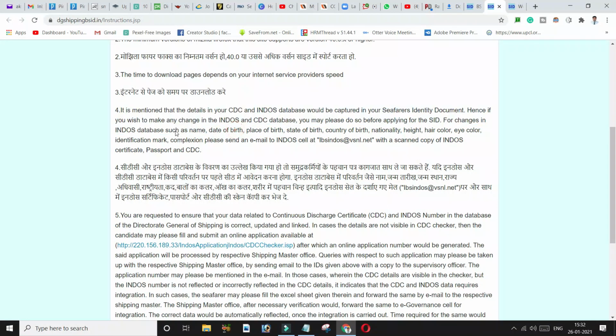The data in your passport and CDC should match each other, and it mentions place of birth, your date of birth, and your name. They have included these 3 points as very important. So now guys, there is a problem in my CDC. There is no place of birth, it is just a single dash. This is going to be required, because I had sent an email to the SID email address present on the website, and I got the email back saying, please contact your concerned MMD.